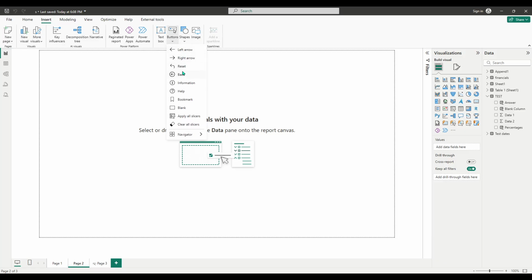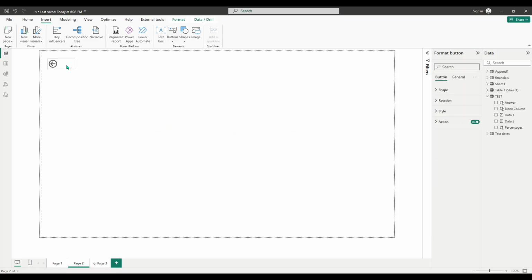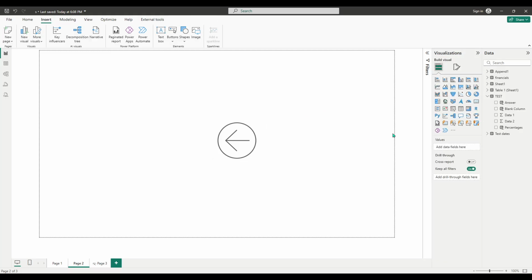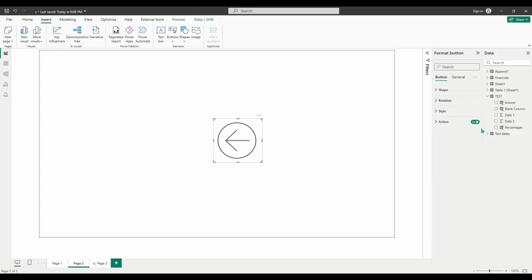Make sure the button itself is selected, not a nearby visual. When a button is selected, the format pane appears on the right side of Power BI Desktop. That's the area where you control the look and feel of the selected visual. If you ever click away and the pane changes, just reselect the button so the formatting options for that button come back into view. In the Format pane, look for the section called Style.